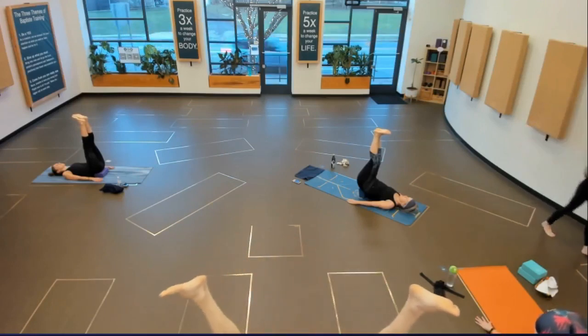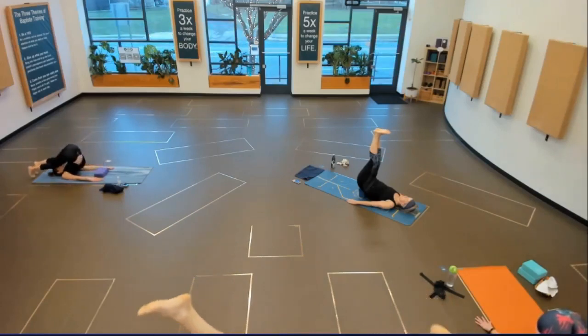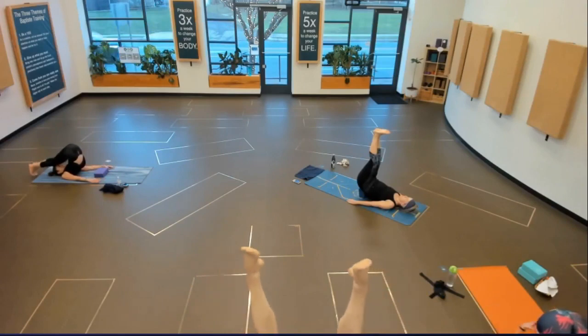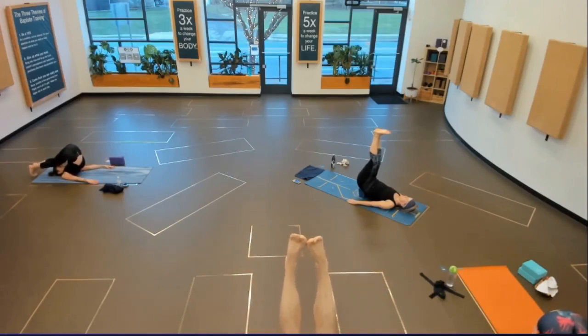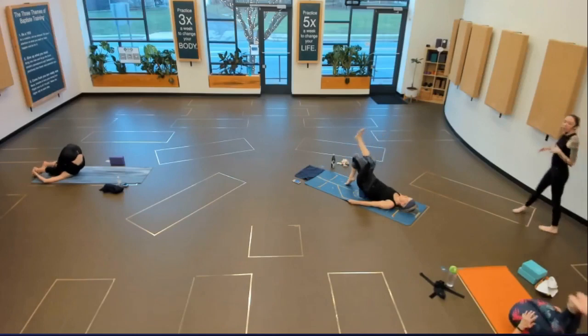Shoulder stands and waterfalls can move to plow. Full inversions, take a few more breaths and then make your way down to a child's pose. Plows can move to deaf yogi, bring your knees down around your ears. And then roll all the way out onto your mat.